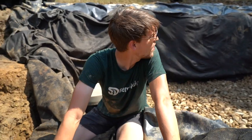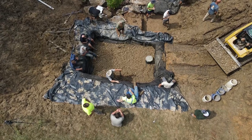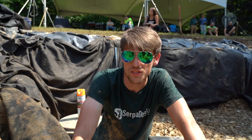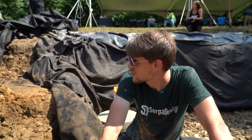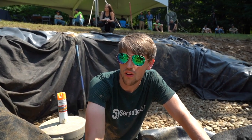Final stretch here now. We're finally starting to do the waterfalls, which is typically the most exciting part of it all. We got those last few rocks that we've been saving the whole time for this, so it's gonna be really cool to see them where they're supposed to go, and just a matter of getting these final details. Only issue now is that access to everything's cut off, so it's getting a little tedious. We'll do it though.